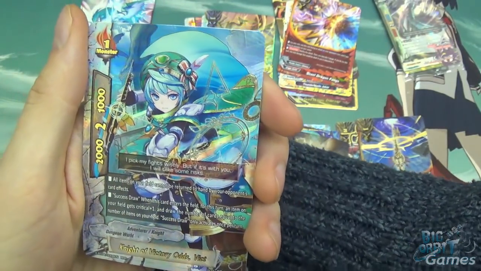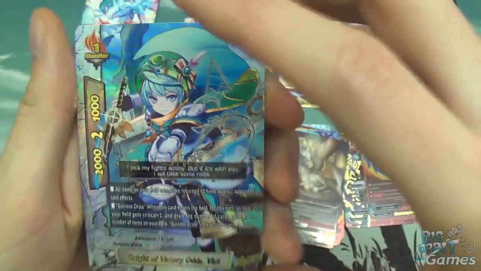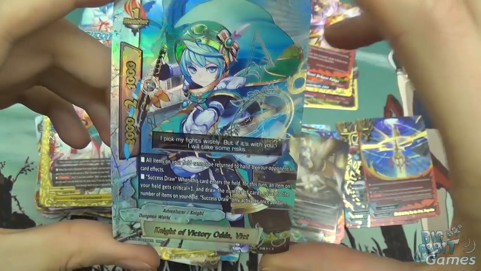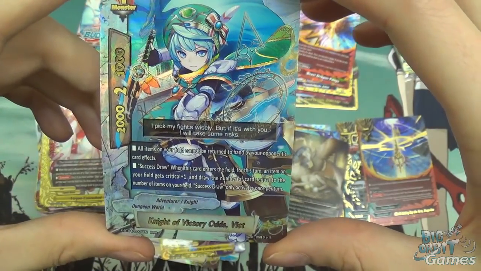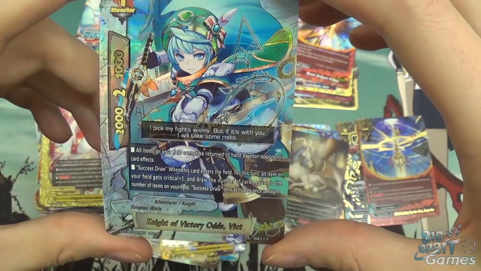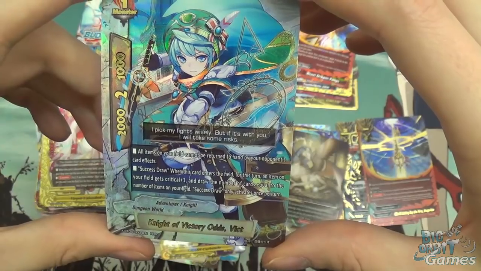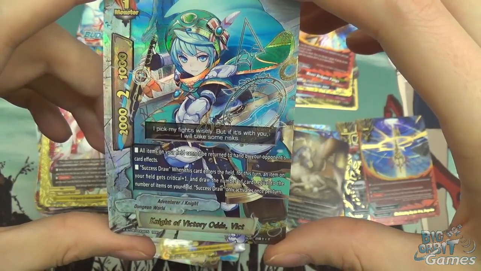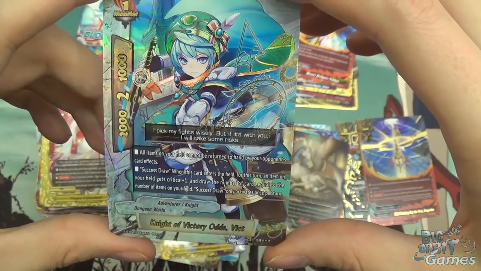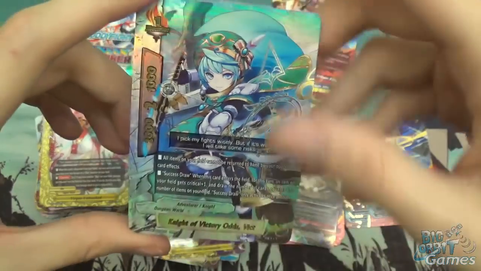Knight of Victory odds. A new triple R, sorry. 2000 attack, 1000 defense, 2 critical, and a size 1 monster. All items on your field cannot be returned to hand by your opponent's card effects. Success draw. When this card enters the field, for this turn, an item on your field gets +1 critical, and draw the number of cards equal to the number of items on your field. Success draw only activates once per turn.